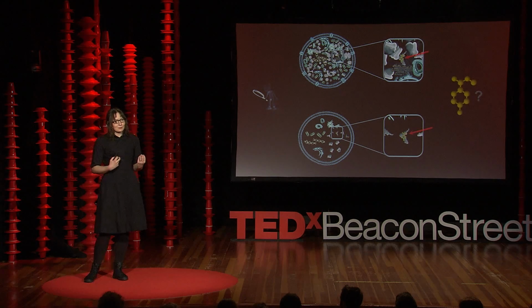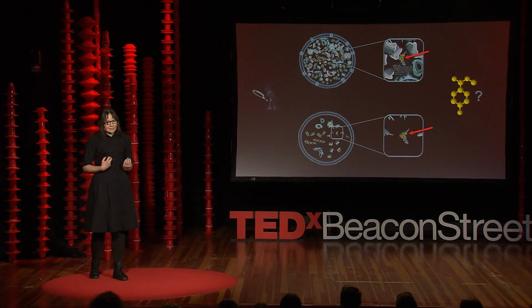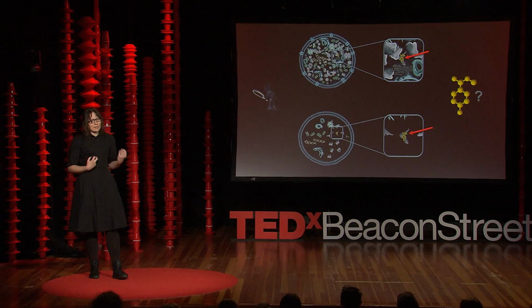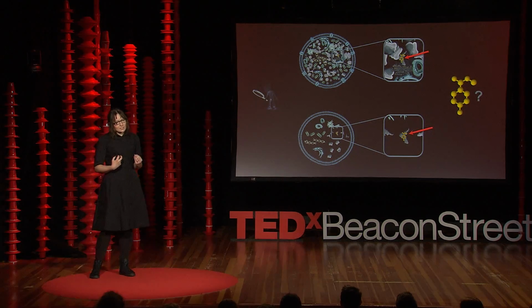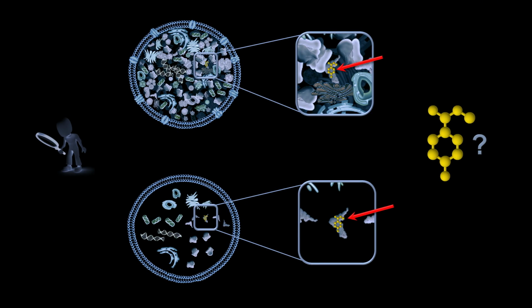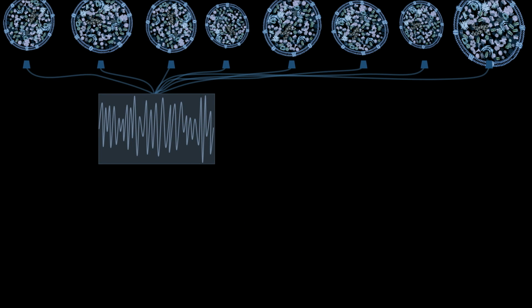So this is really useful when you want to study drugs. If you want to look at how a new drug interacts with a certain disease pathway, or which of the existing drugs could be used for a novel mutation of a disease, you can do those experiments in synthetic cells much easier. And this idea of simplicity being easier to study is actually very generalizable, because there is a big problem in modern biology with reproducibility of the results.